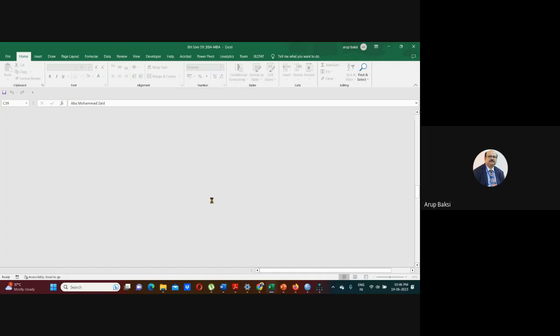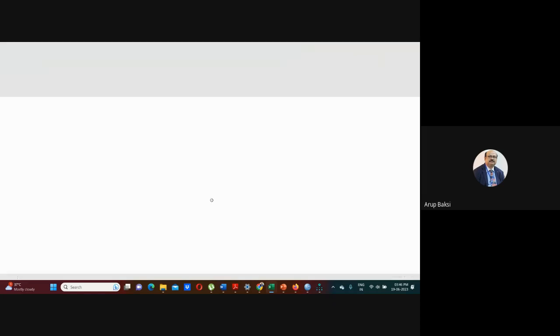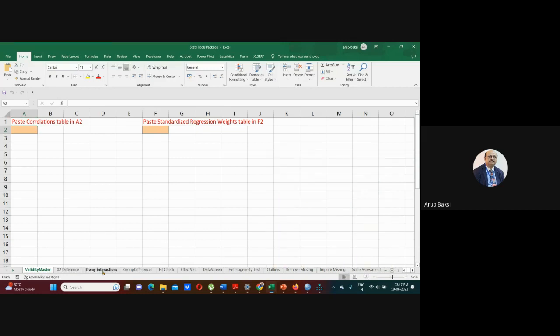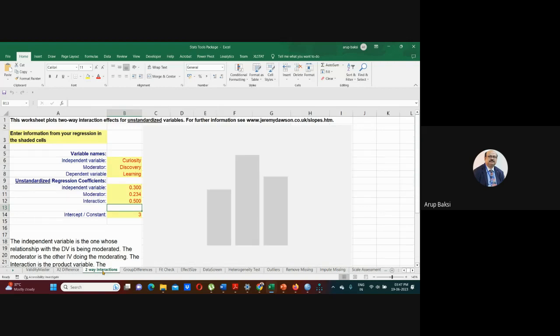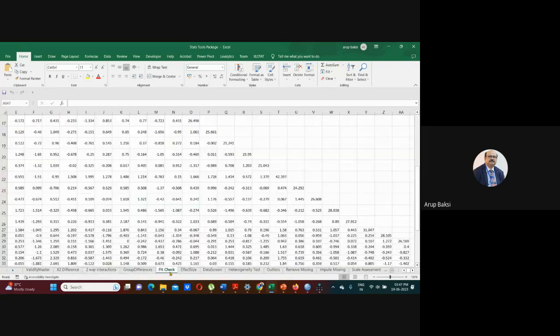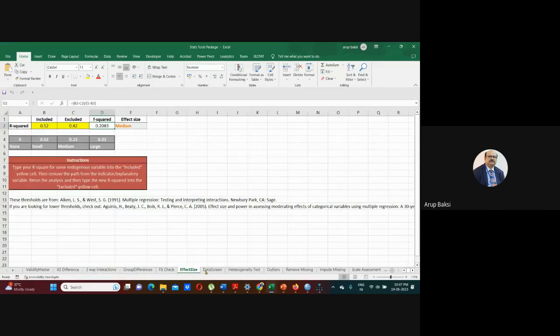In this package, you will find a lot of things can be done. It has an opening page called the Validity Master. Then we have two-way interactions that can be taken up. Group differences can be measured. Fit check can be done. Effect size can be calculated.